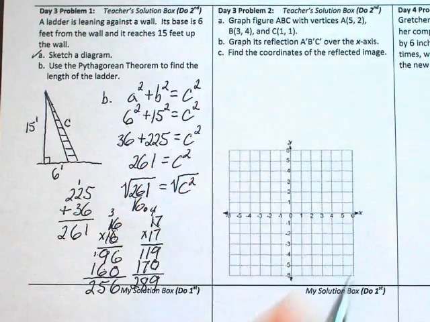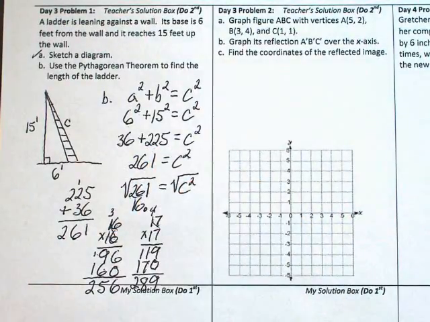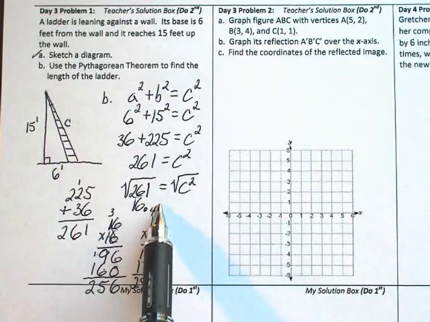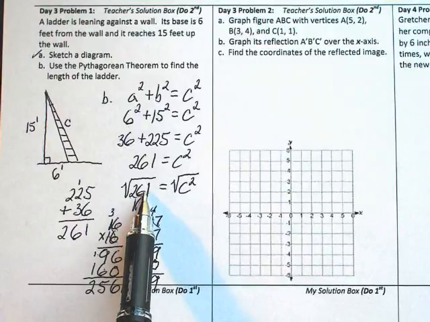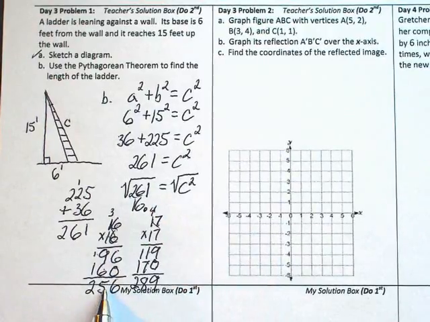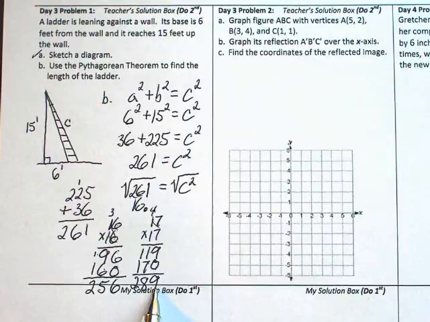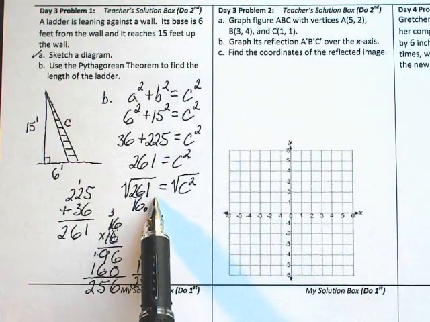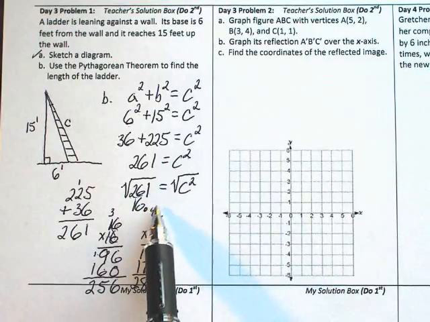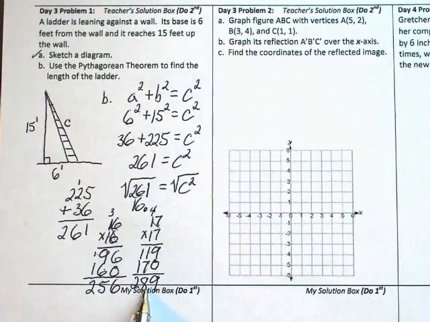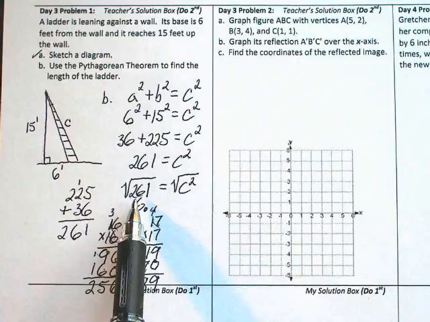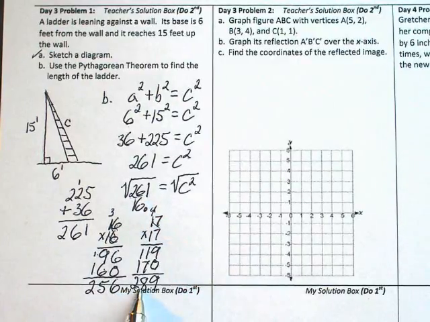16 point, and then we can take a guess at what digit might be in the tenths position here. Now, 261 is not exactly halfway between 256 and 289. If it was exactly halfway, then a good guess for the decimal would be a 5, right? 16.5. 0.5 represents a half. But it's not halfway between 256 and 289. 261 is much closer to 256 than it is to 289.